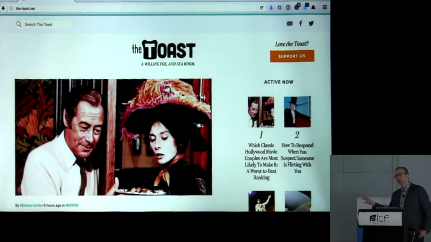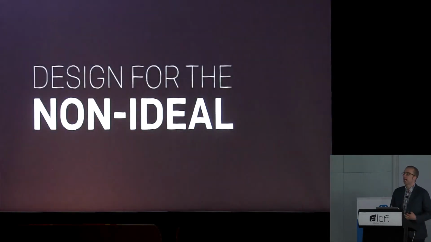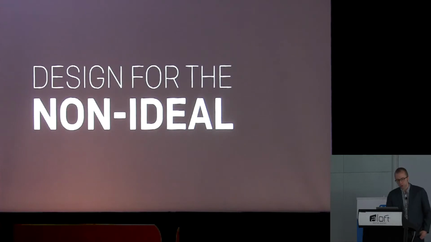Most of the websites and web applications that I've worked on in the last few years spend most of their time on that refined UI that you and I might see on more modern devices and browsers, but we still ensure that there's something usable underneath it, something that affords access, something that might be a single column experience by default that's mobile friendly, but one that we can use as the foundation for that more refined UI. So I think we have to look for these opportunities as digital professionals to design for those non-ideal areas of use.